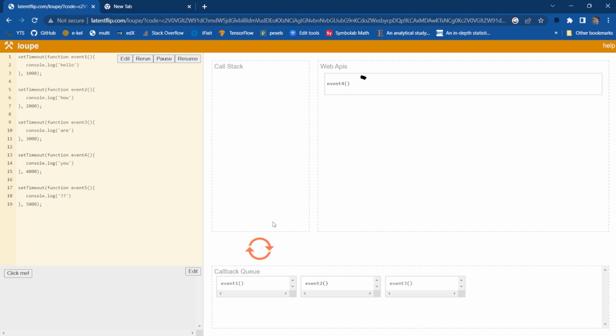This is called asynchronous. Imagine the delay of event 2 happens in the web APIs while at the same time the JavaScript engine executes event 3. While event 3 is waiting in the web APIs, event 4 is executed. So the JavaScript engine alone can't handle multi-threading, but the browser can handle multi-threading. So the browser gives the JavaScript engine the web APIs, with the help of the callback queue and event loop.